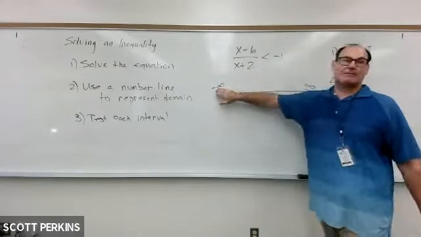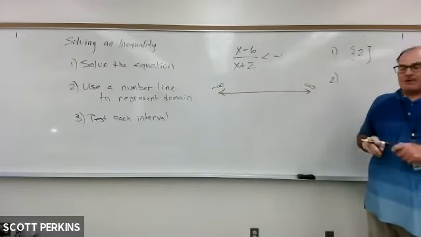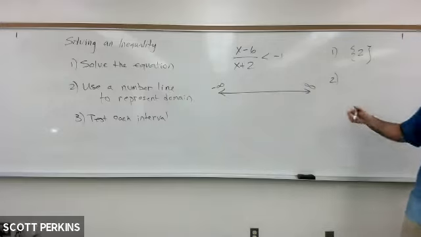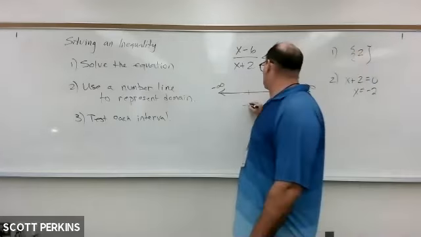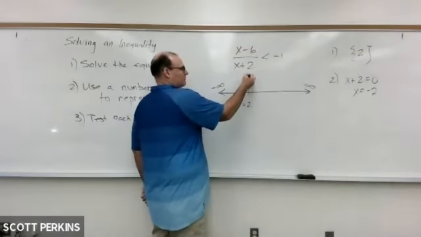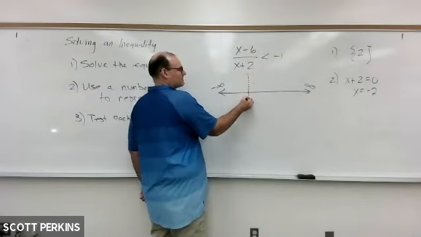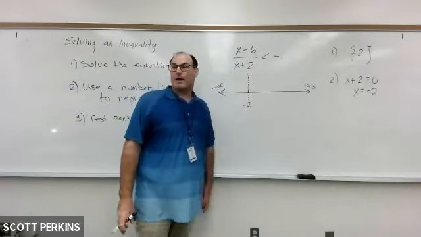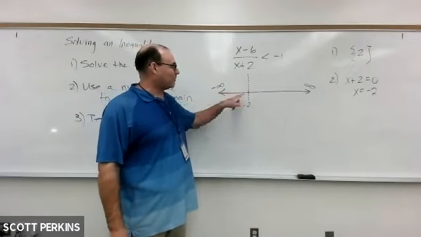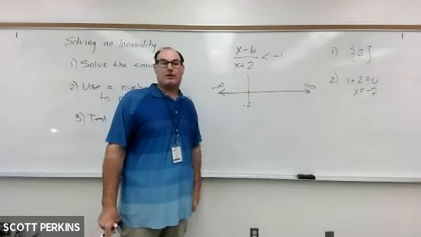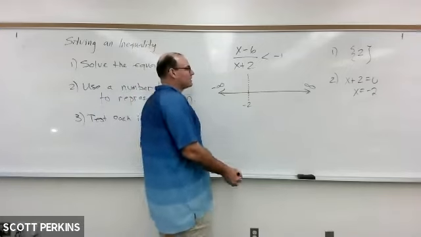So here's my negative infinity to positive infinity, but we know for a rational equation that I have a problem with the denominator. So I have x plus 2. When is that equal to 0? That is equal to 0 when x is negative 2. So that's my problem area. So over here at negative 2, I'm going to put a mark, and then I'm going to put my vertical asymptote. I have to do that for myself. I would recommend doing that for you. Otherwise, I've made the mistake. If I don't write that asymptote, I will just pretend that that's a point of equality. Okay, so I fumble around sometimes too.